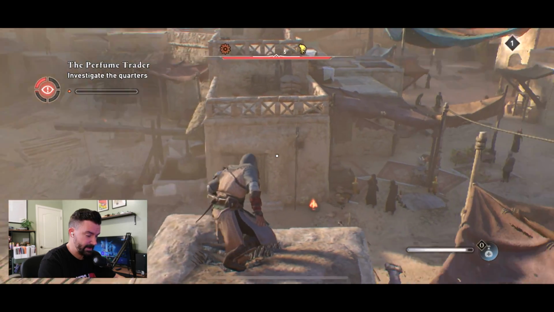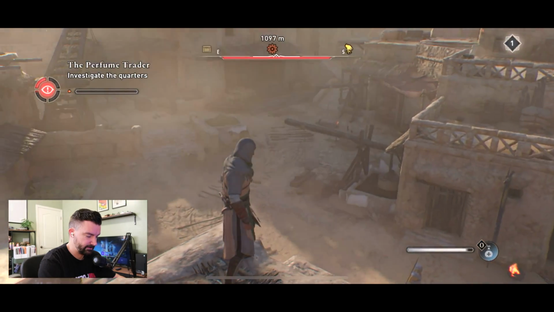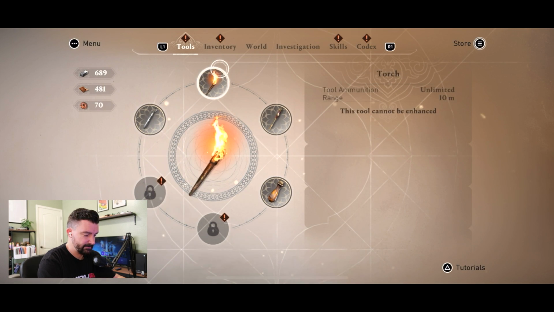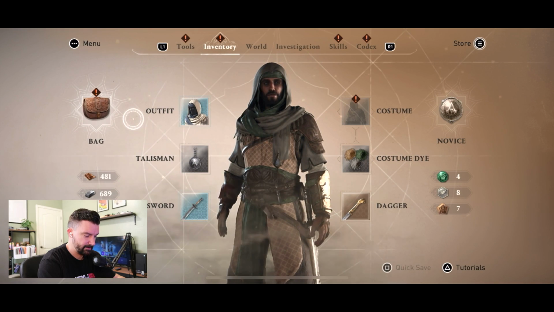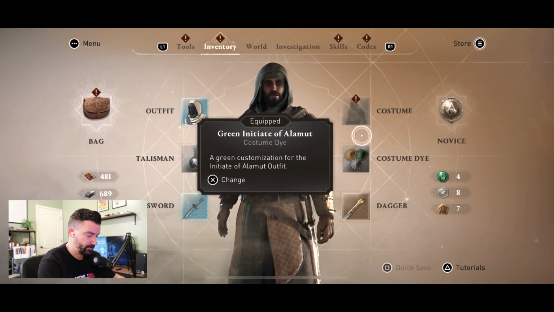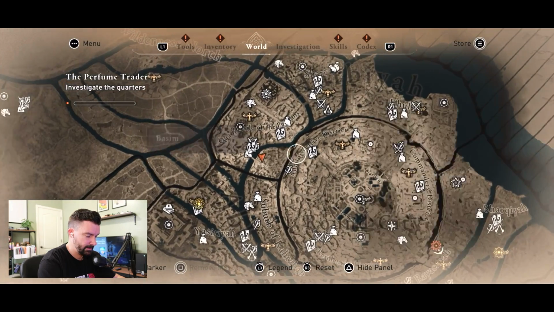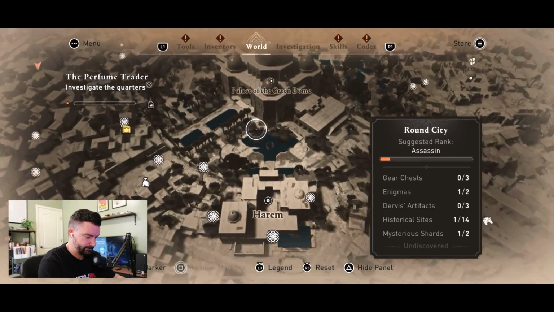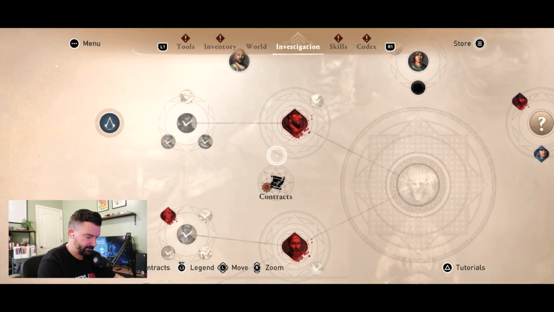But as of right now, I would say this game is running very smoothly. It's very impressive how good it looks. Let me jump into some of the menus here. You can see that this is the console game. They didn't cut anything out. They didn't make the UI any more simple or anything like this. This is what you expect in the console game. All very impressive in my opinion.